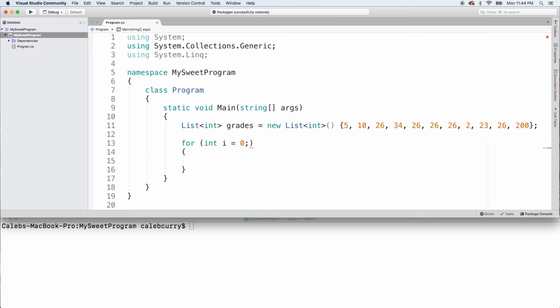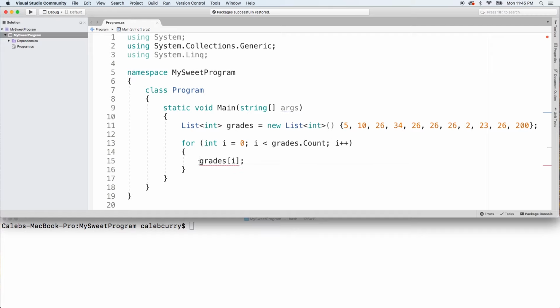int i = 0; i < grades.Count; i++. Now we just access the element by index, so we say grades[i]. This loop will start at the very beginning, i equals 0, and go all the way up and stop once i is equal to grades.Count, because i < grades.Count will no longer evaluate to true. I did do videos on for loops if you need a little bit more background.